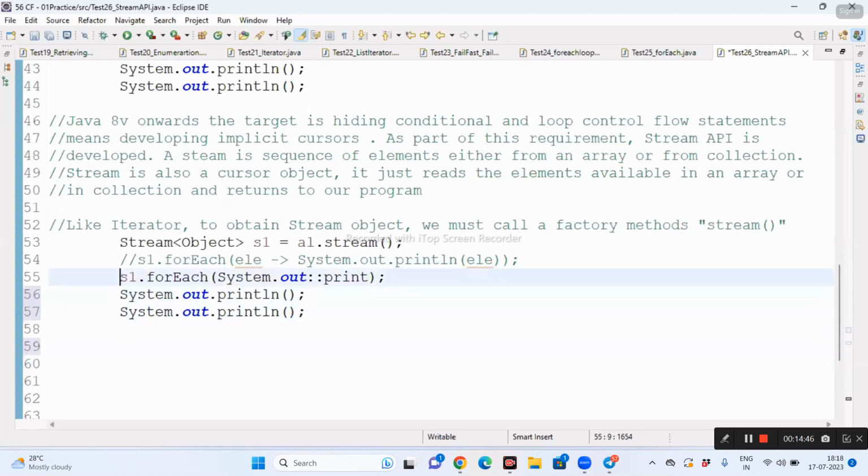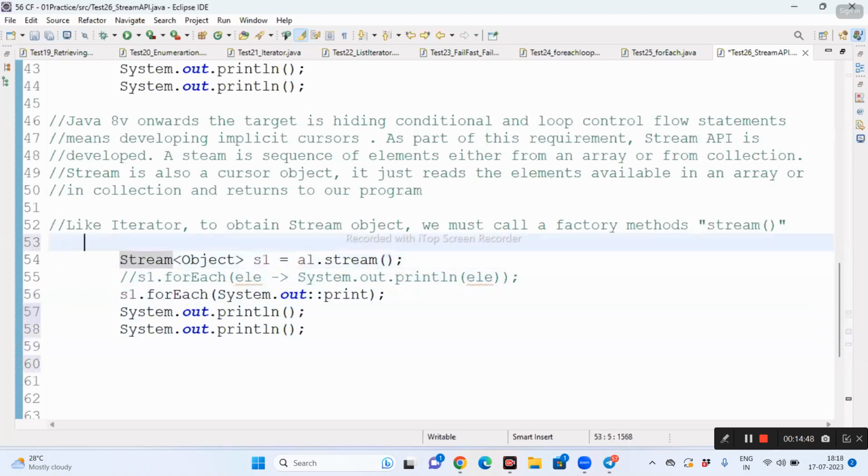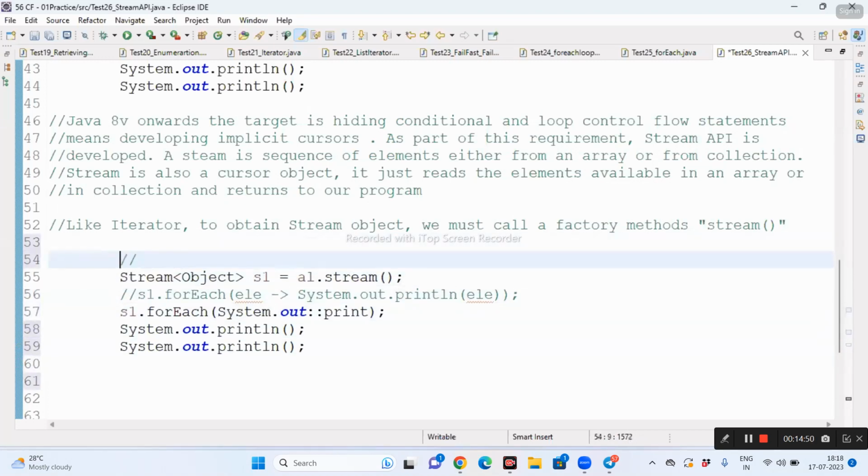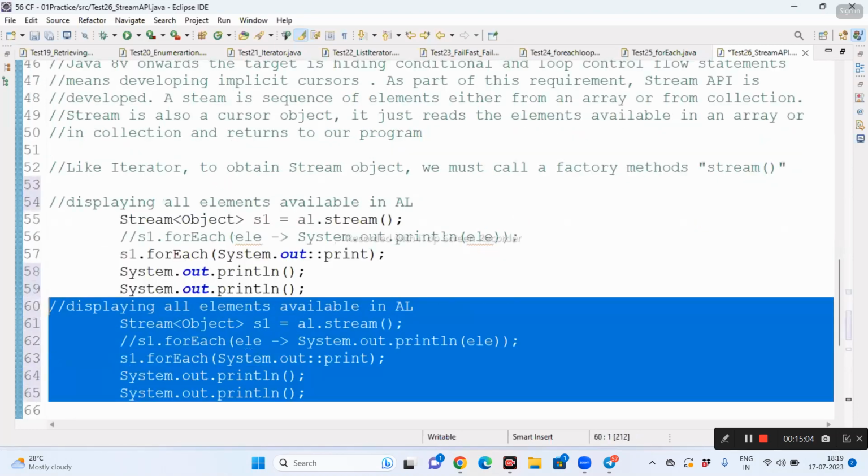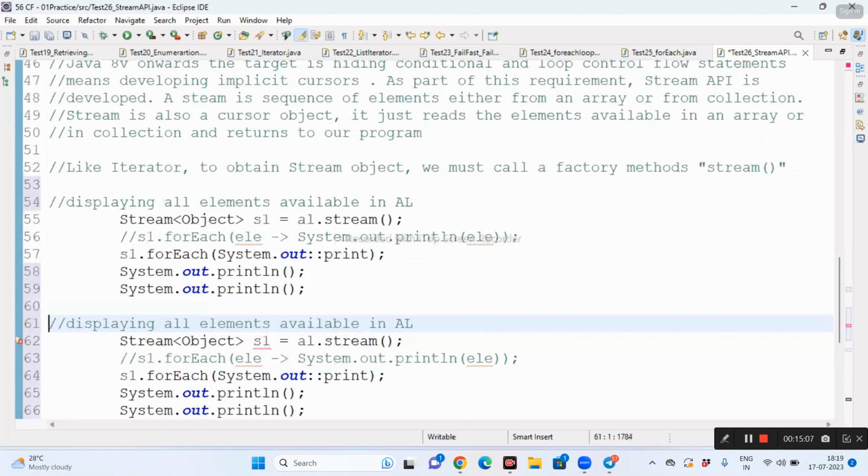Now, what will it do? It displays all elements available in AL. Now, the same code I am writing, displaying only strings available in AL.